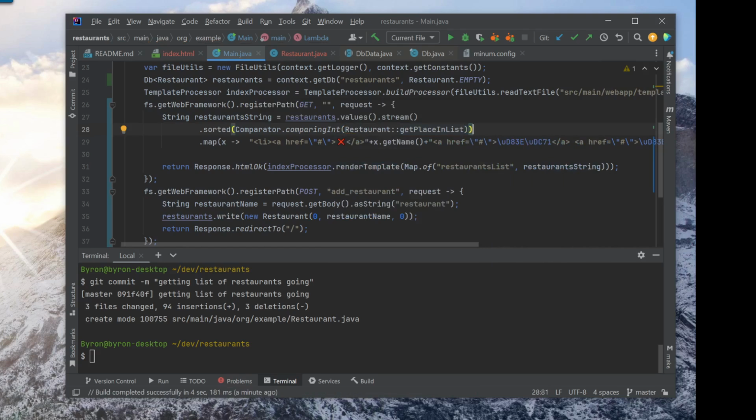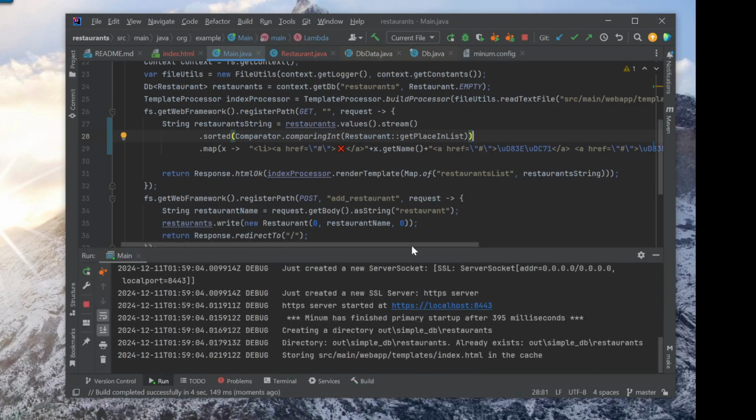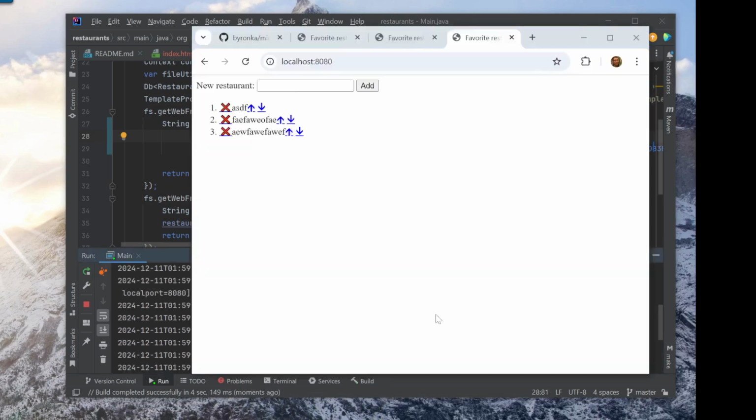Since they're all 0 right now, honestly, I don't know what's going to happen. I think nothing too important is going to happen. Let's just see. Okay, so it's all still there. It's all 0.